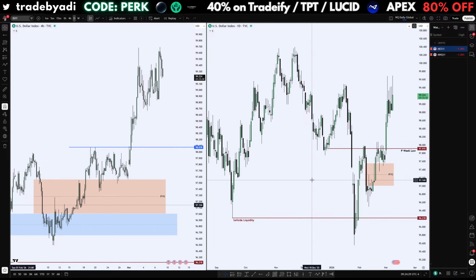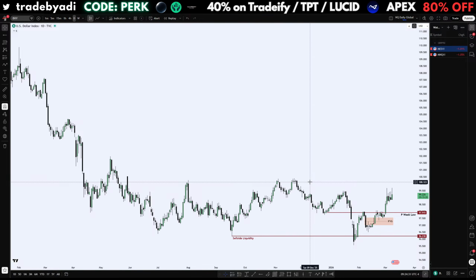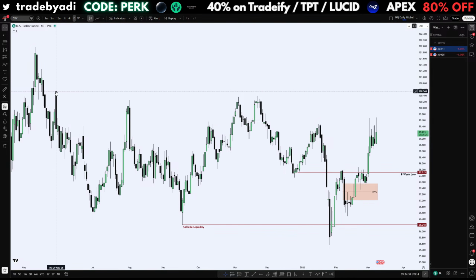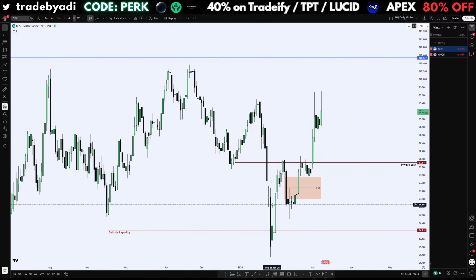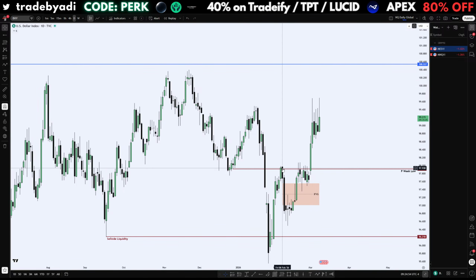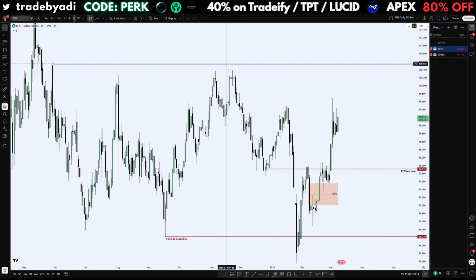By the way, I shared the DXY analysis in the morning, and what I'm looking for, we do have triple equal highs. This high most likely is going to run. If you check this, we were inside these two PD arrays, the bearish one and the bullish one, and we created the inverse FVG on this. So basically we respected the two bullish fair value gaps, and we have a market structure shift over here. We have an expansion or displacement to the upper side. We have taken out the buy side liquidity, and we still have failure swings over here and over here also.